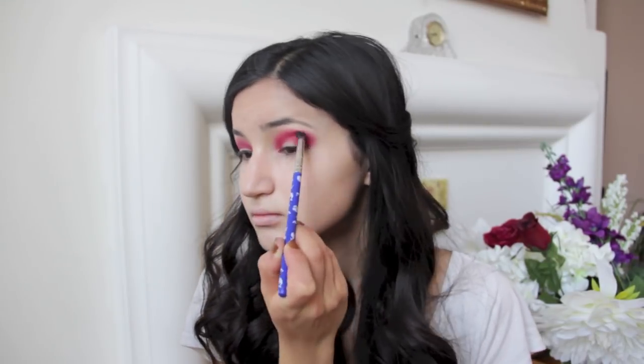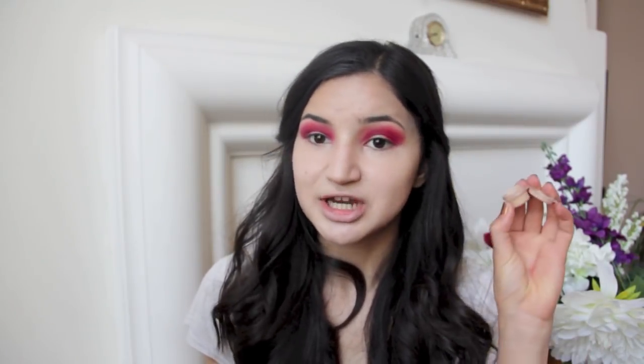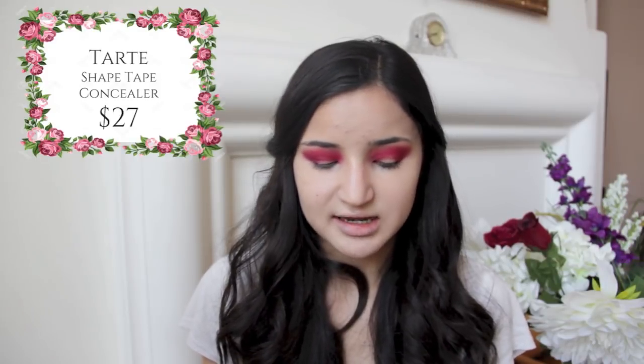I'm taking a clean blending brush to diffuse the edges. It's starting to lean to the pink side, so I want to reestablish some warmth. Going into the shade Ofala — taking a very fluffy brush, dipping in very lightly, and dusting it right where the red ends and my natural skin tone starts, buffing it through the crease to blend out the more pinkish-red shades and reestablish some warmth. Now I'm going to take some Tarte Shape Tape on a flat shader brush and cut the crease.